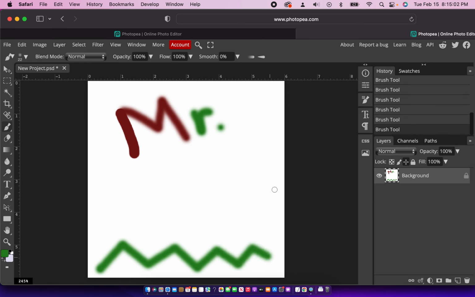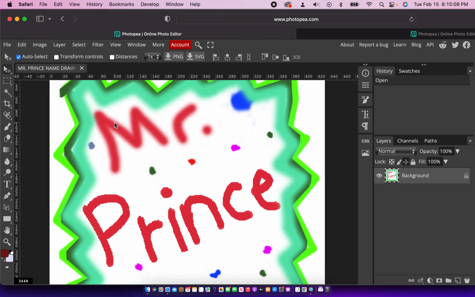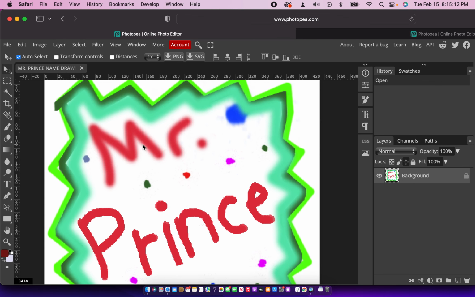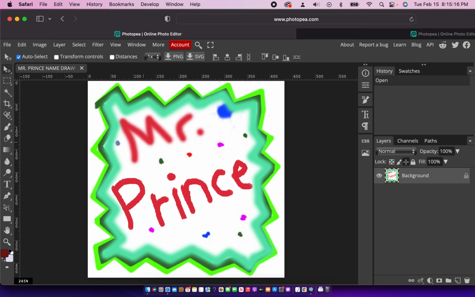The assignment you're supposed to do is asking you to draw your full name, to try different brush sizes and colors, and to draw a zigzag that goes all the way around the document in 3 different colors, including some little dots of color. You can design it however you want, just try different things.